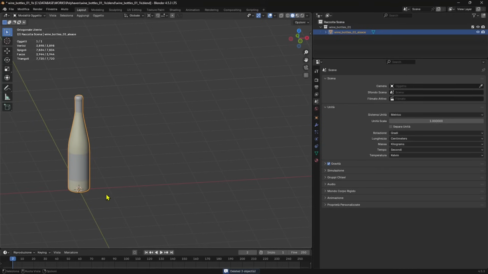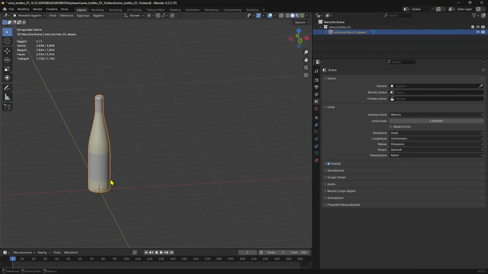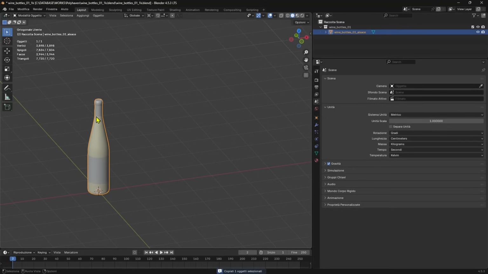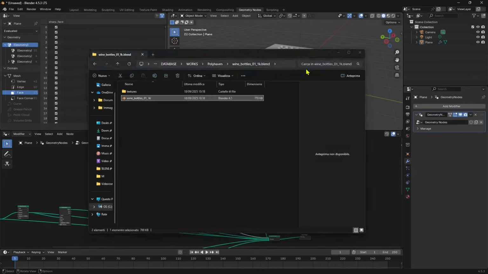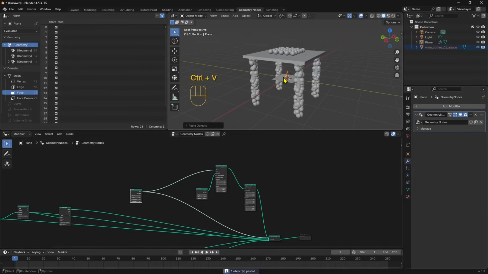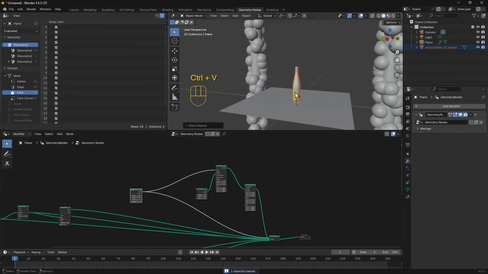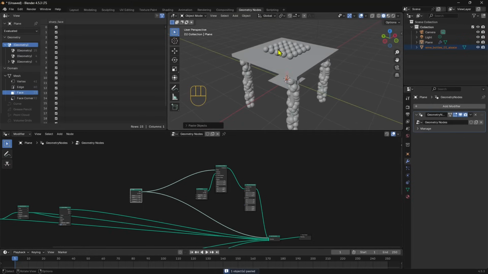Take what you need. Be careful also on the origin. Origin is important, it is where the things will be positioned. So here is good because it's at the base. Sometimes you will find it in the middle, so you need to move it manually. And again, everything is explained in other video courses, in other video guides about Blender. So I'm going to Control C, copy this, close this up, and just go back here, Control V, and there you go.